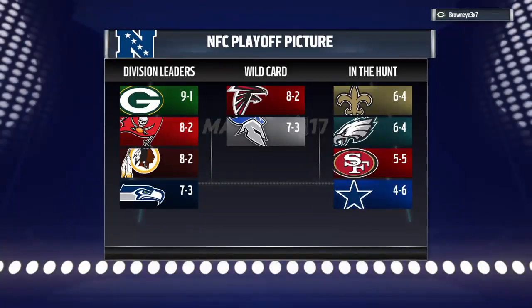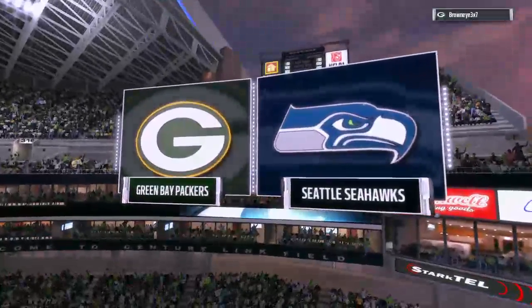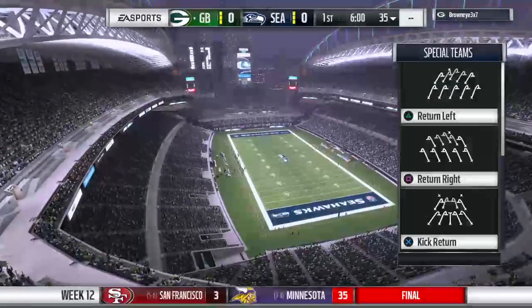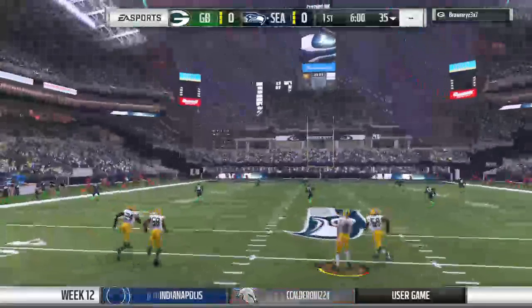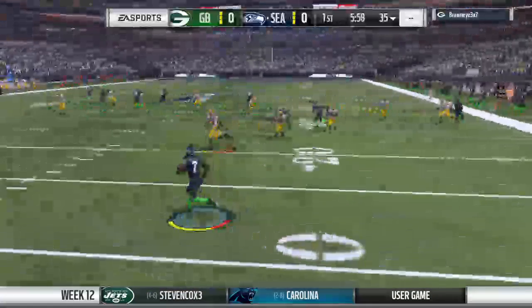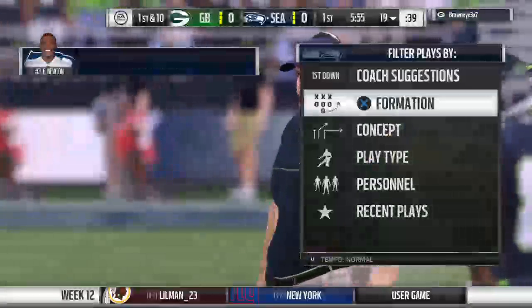Hello, everybody. I'm Larry Ridley, and this is the NFL on EA Sports. This week's matchup features two teams who both came away with wins a week ago and know it should be a good battle today. It's the Packers going up against the Seahawks. South of historic Pioneer Square at CenturyLink Field in the beautiful city of Seattle, Washington. Tonight, we write a finish to Week 12 with a good Monday night matchup between the Green Bay Packers and the Seattle Seahawks. And he'll take it back to about the 19-yard line.